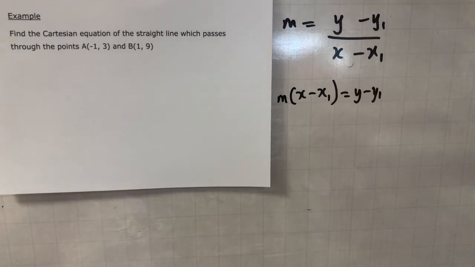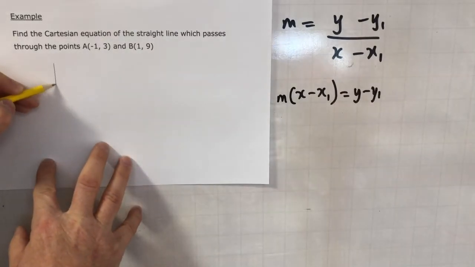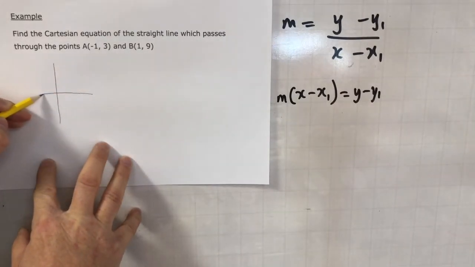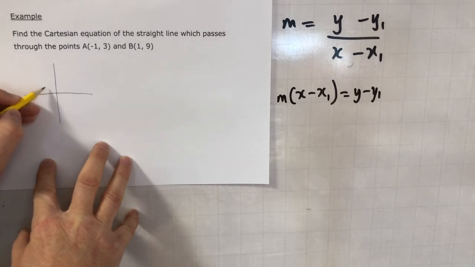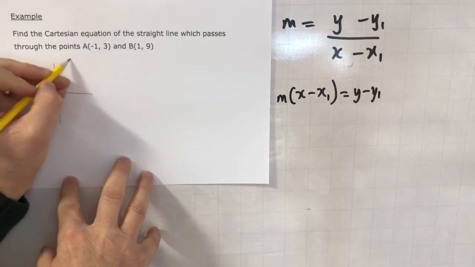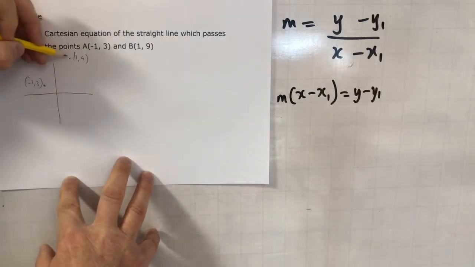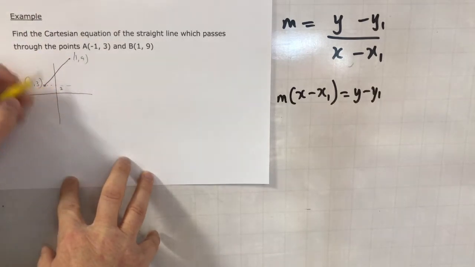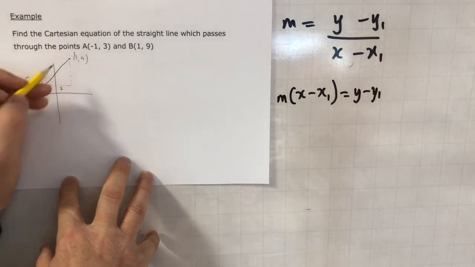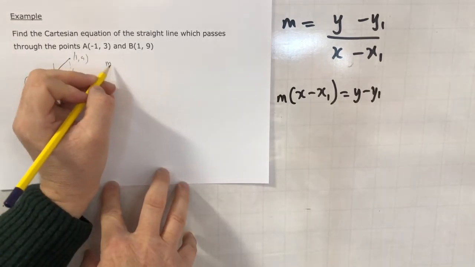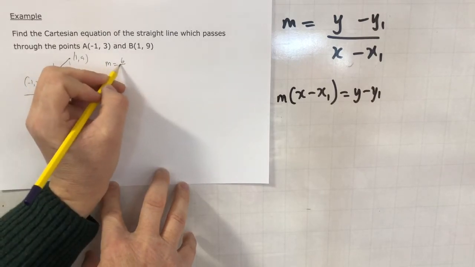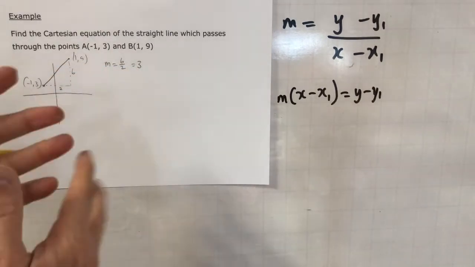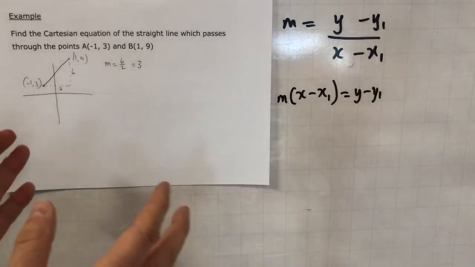Now the other difficulty with this one is that we haven't got the gradient, we haven't got m. So if I draw a sketch, then at -1 we're up at 3. At 1 we're up at 9. We can see that the gradient of that line is 2 across, 3 to the 9 we've gone 6 up, so the gradient of that line is 6 shared by 2, the gradient is 3. Now the problem's no more difficult than the previous.